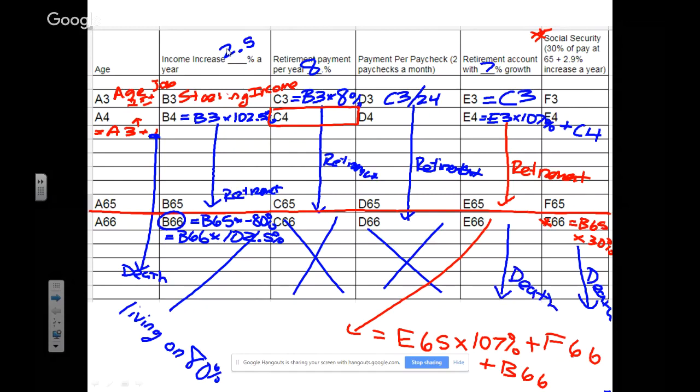Most of the questions are going to ask things like, how much does the person have when they retire? Where is that? That's how much their income is when they retire. Yes, the E65 is how much they have when they retire. I'll ask how much do they have at age 80? If for some reason they died, how much would they have left over? I'll ask, when do they run out of money? How much in debt or how much money do they have when they die? So you might be in debt or you might have money.